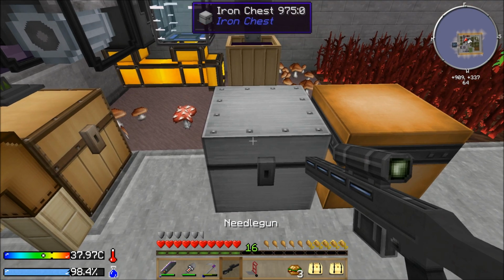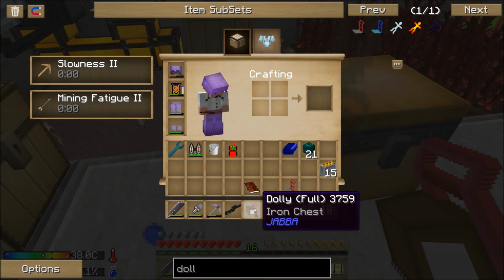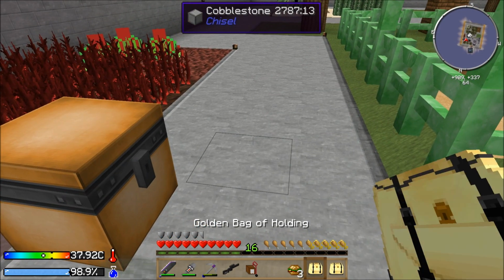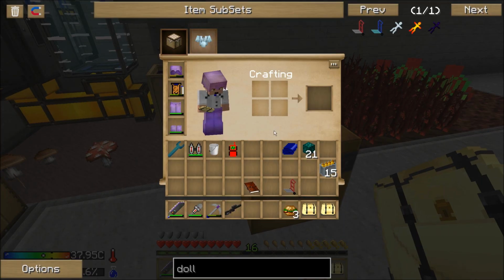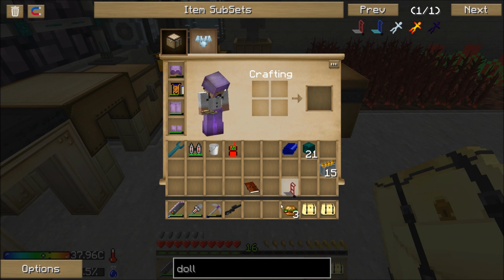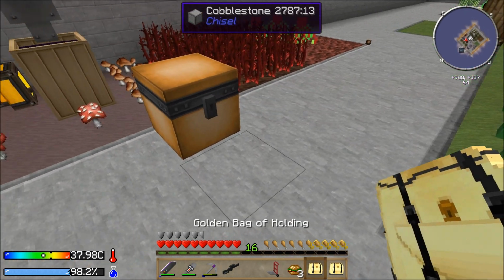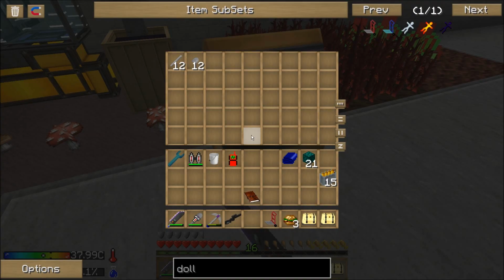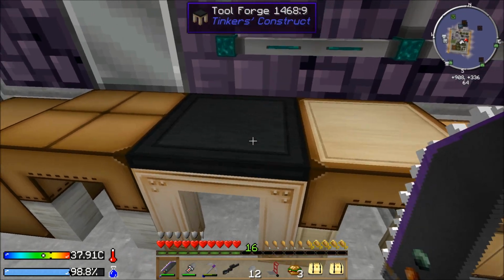So I'm going to go ahead and pick up that chest. Now if I hover over that, it tells me that it's got the iron chest in it. That's just fine. And I can put that dolly away, and then it no longer affects me with that speed debuff once it's in the bag of holding. So in this chest, we can see that I've got some steel shovel blades and some more handles ready to go.